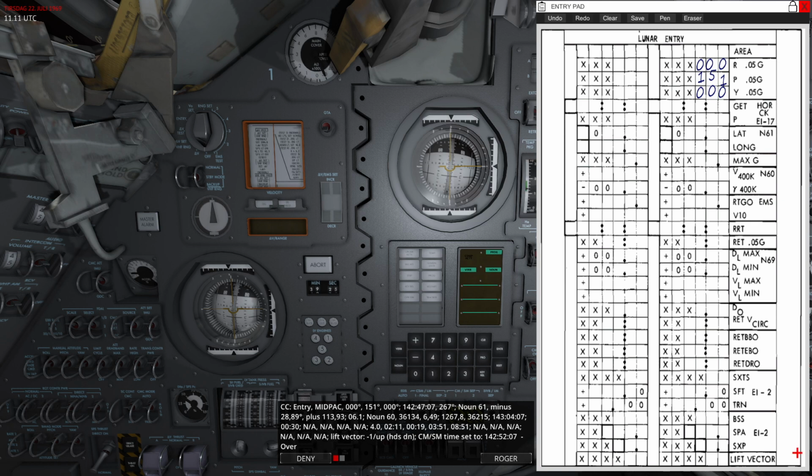So in Noun 61, it will tell me that it predicts a splashdown at 28.89 of latitude, and then plus 9.93.